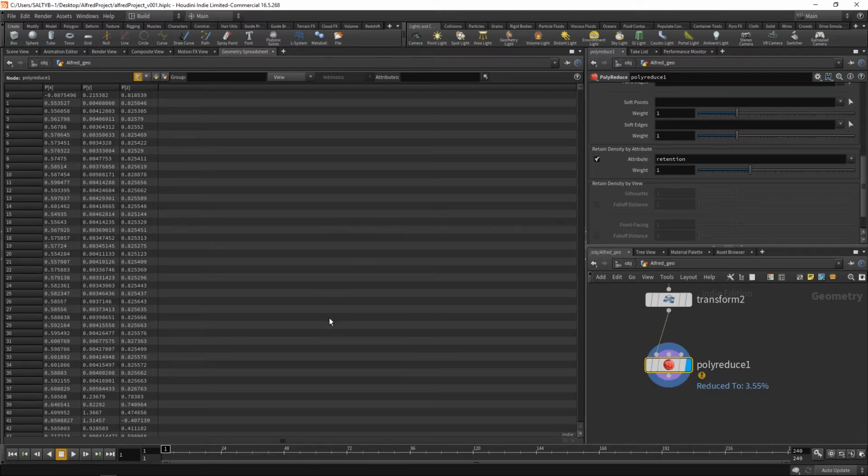And if it goes over a point during its calculation and it says, whoa, look at that, we have retention, then it knows that it should preserve detail. And that's how this whole thing works. As a matter of fact, the reason why so many people use Houdini and the reason why it's very strong is that the way it manages attributes is really just clean. It's well done. It's easy to see. Oftentimes in 3D packages, it can be a little bit difficult to get a sense of where attributes are and what they're doing. So anyway, let's add that right now.